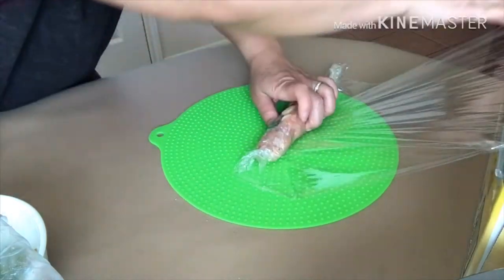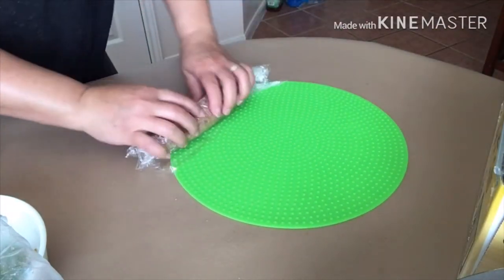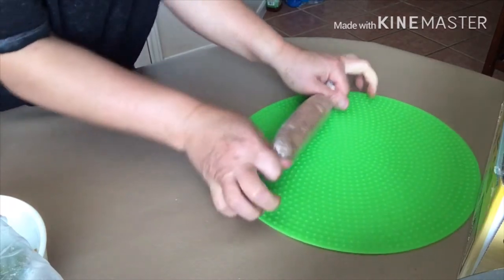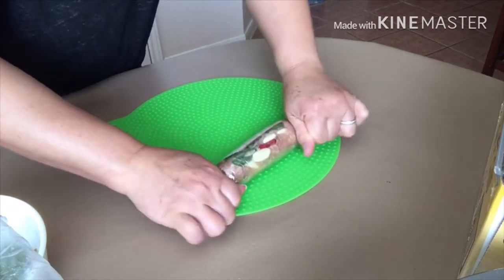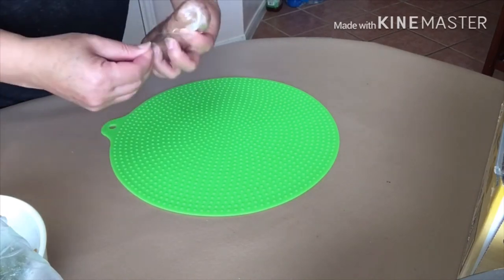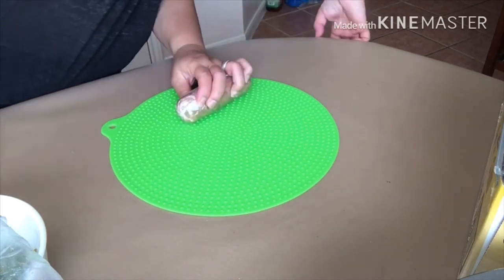Now cut. Squeeze the air out. Oh, it accidentally sticks on there already.